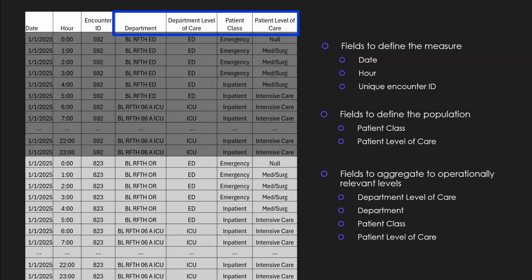So these are the fields that are going to allow us to describe what was going on at a point in time across these different dimensions with the data set, and how it maps back to the concept I was pointing out. The things needed in these data sets for our analysts are fields to define the measure, fields to define the population, and fields to aggregate to operationally relevant levels.